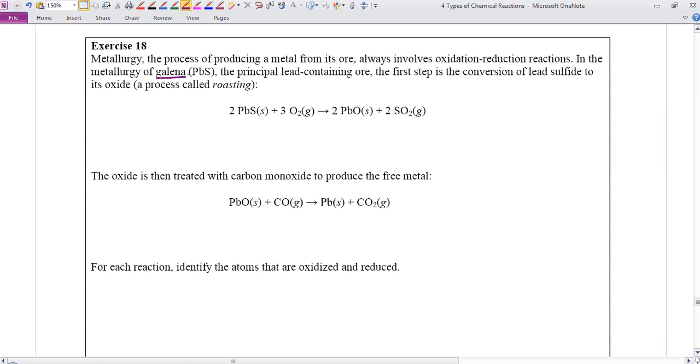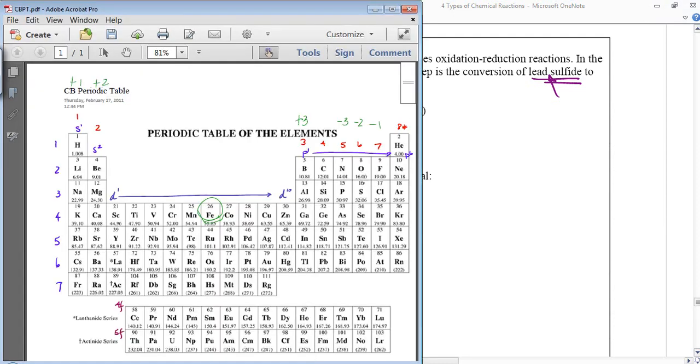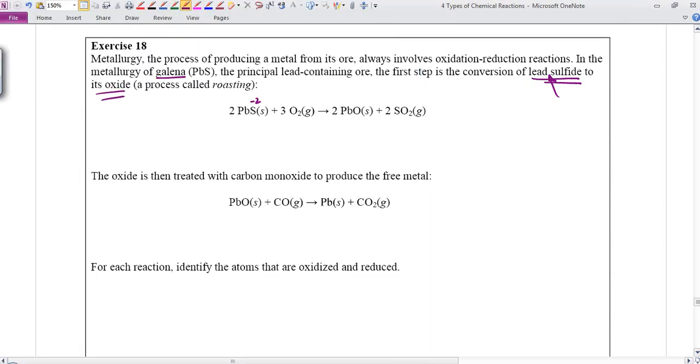The first step is the conversion of lead sulfide to its oxide. And notice that there's no Roman numeral in there the way it should be. So again, we're probably talking about a mixture of lead 2 and lead 3 as ions, but we're trying to get lead 0, which is the actual metal out of this. That's what we want our end product to be. So sulfur is usually a -2. Again, look at the periodic table. It's oxygen's cousin right here in the oxygen family. So they're usually -2. Not always. That's why I say usually. When I get to say always, it is a celebration.